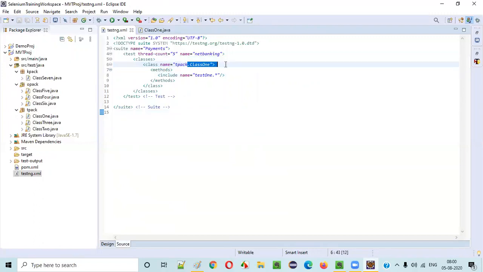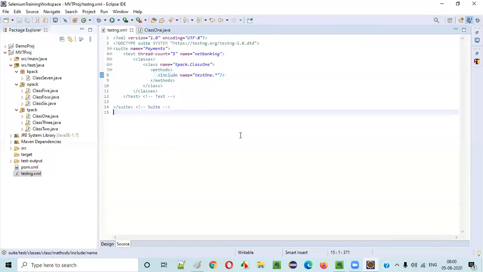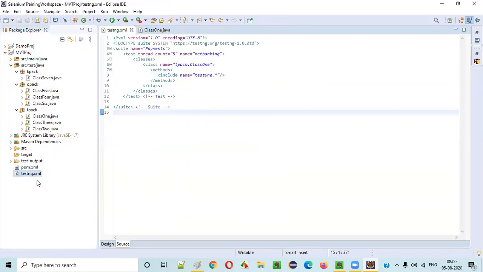How many test methods inside the class 1 will be executed, guys? When I say test 1 dot star, every method here starts with test 1. After that, anything can be there. How many methods, guys? Type in the chat. Yes, you are right, guys. 4. Because every test method inside the class 1 starts with test 1 only. Afterwards A can be there, B can be there, C can be there, D can be there, according to the regular expression. So all the test methods will be executed.